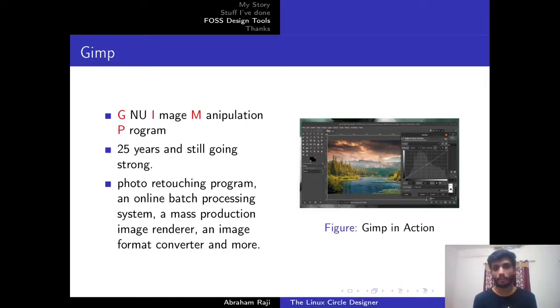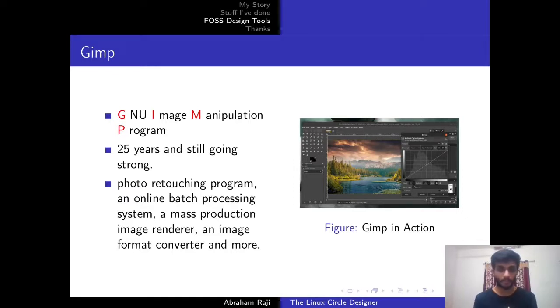And even if you're not an artist, recently I came to know that people use GIMP for automating image processing. Sometimes there's a large set of images, like thousands of images, and you want to make them grayscale, or resize them to a particular size, maybe for training a machine learning model. What people do is use GIMP to automate and script the kind of transformations they want to apply on the images, and they do this on thousands and thousands of images, and GIMP is what they use.